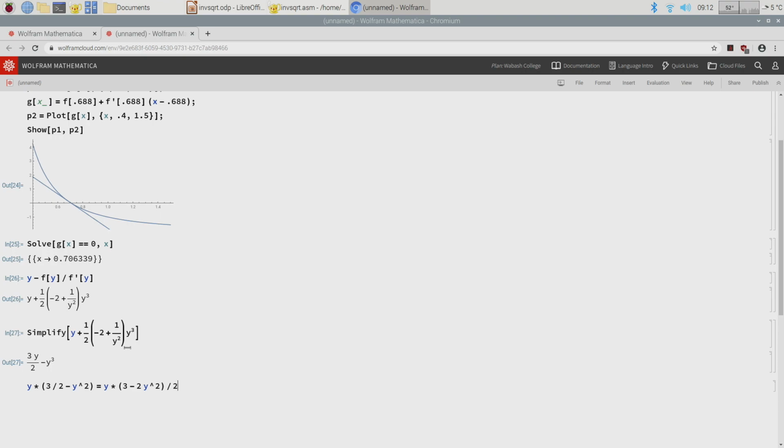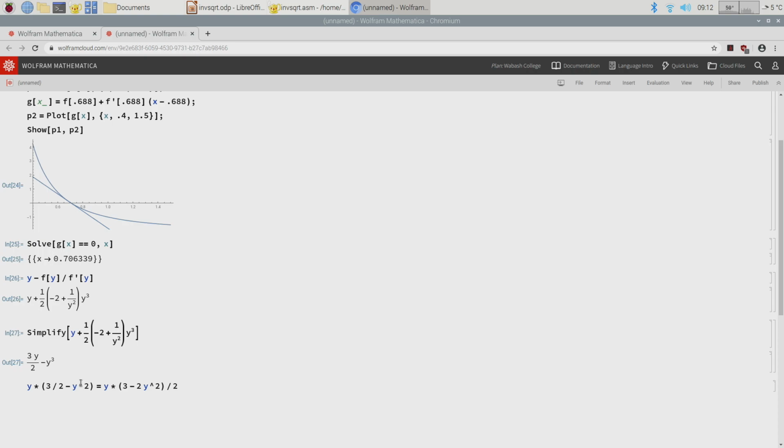Okay, so I'm sort of sorting these things out. Now what I want you to do is look at it in this form here. Compare that to the code that was in the Quake 3 example. It had a 3 halves and stuff in there. All right, so let's look at it in this form right here.